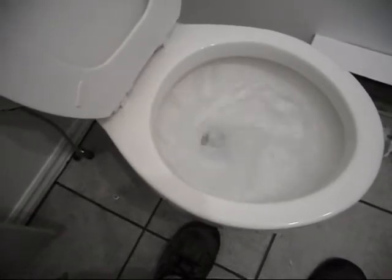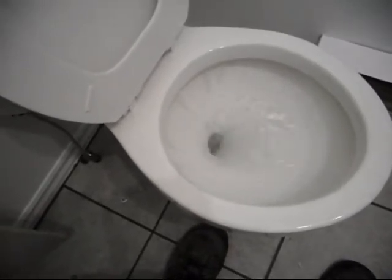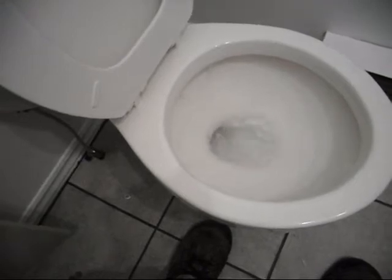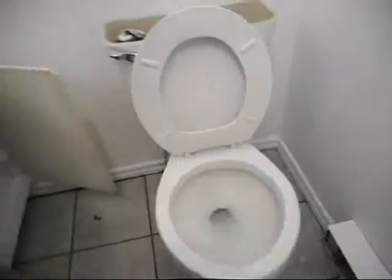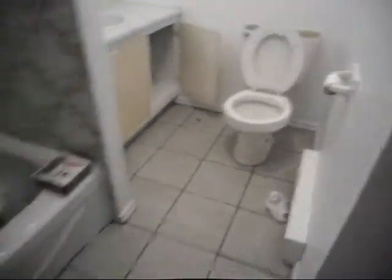Oh yeah, there's a water waster. 5 gallons, 6 gallons, 20 liters, 25 liters. And a crappy flush on top of that. No leaks. That's a good thing. Alright, on to the next project.